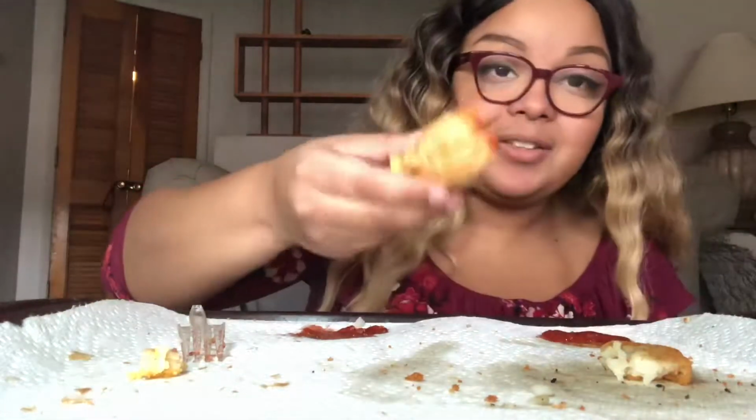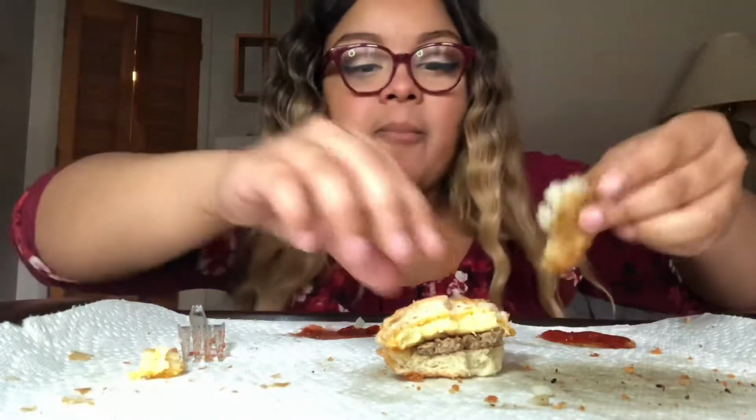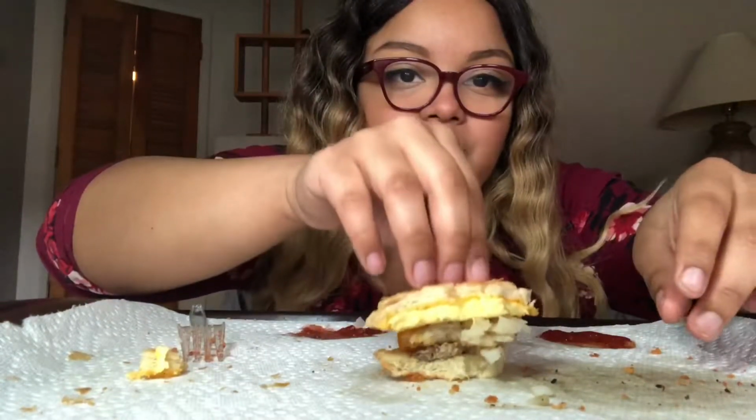So my boyfriend gets his card out, gives it to her. And I was supposed to pay for the meal because I was the one that wanted to go out to eat. But because he didn't eat anything and it was so much, it's like, excuse me, it's like $11 for a little buffet or something. I'm gonna put my hash brown inside of this. There we go. So he felt bad, so he offered to pay.